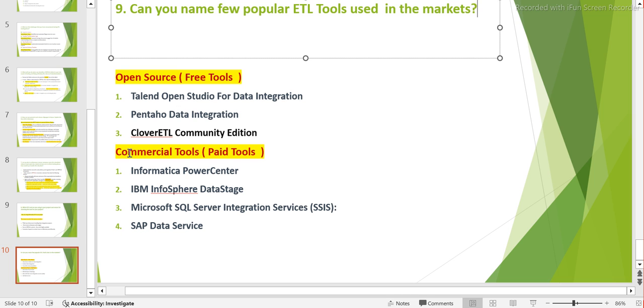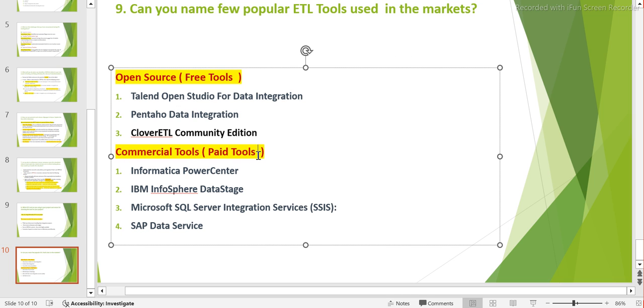The second category is commercial tools, which are from different vendors. They are not free, they are paid, licensed tools. One of the most powerful is Informatica Power Center, and there are some other tools within Informatica. The second one is IBM's DataStage, then Microsoft SSIS, and SAP Data Services or SAP BODS.